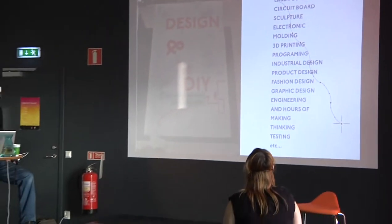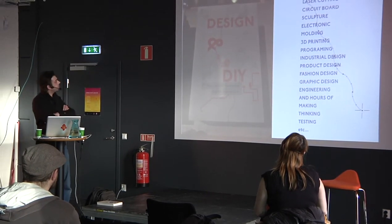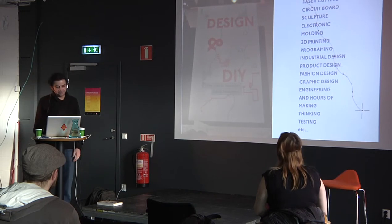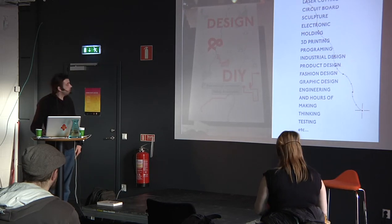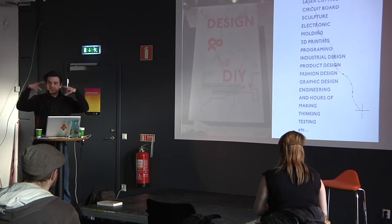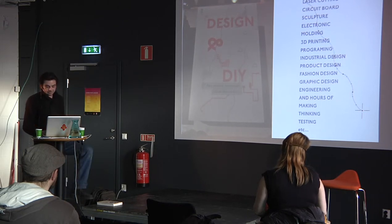Then this year was nice. We made our first own little booklet, which I'm quite proud of. Unfortunately, I forgot to bring a few with me, but I will send you a few. And if you really want one, drop me a mail and I can send you one. So this was like 5 years of Amsterdam, the nicest projects, but also the very different approaches of why people come to us and make stuff.